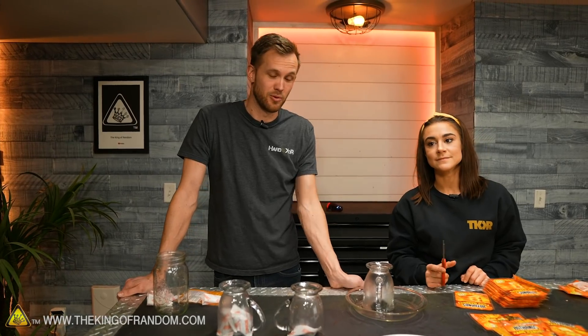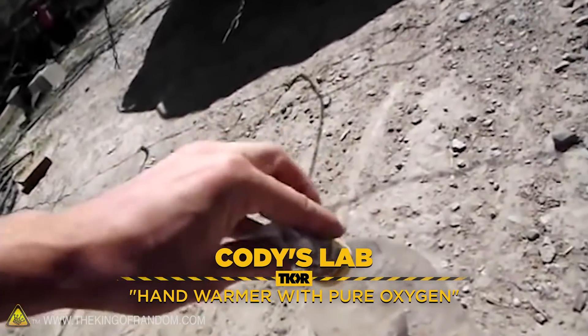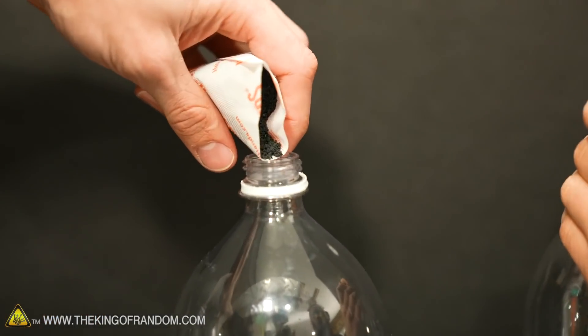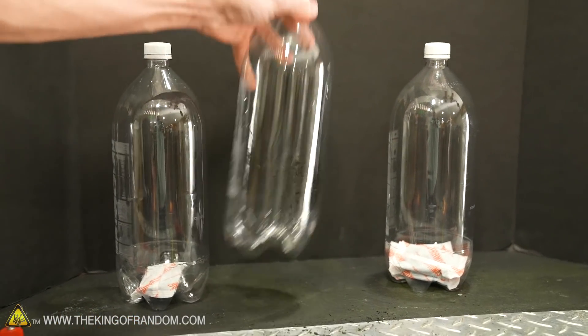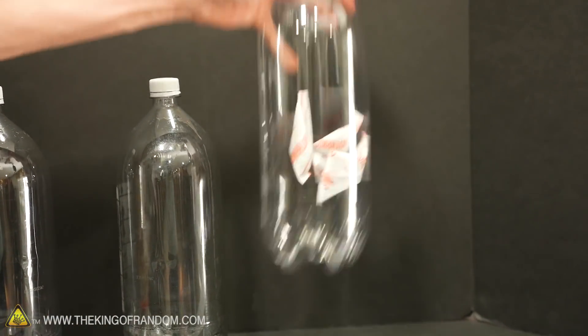Another experiment: I got this idea from Cody's Lab, who did something very similar. He took one of these hand warmers and put it inside a soda bottle, then filled the bottle with pure oxygen and sealed it off. He showed the progression over time — as it used up the oxygen inside, the bottle just collapsed. We're going to set up not just the same one he did, but also a couple of other versions: one with all the powder outside of a pouch, and one with several pouches in a single bottle. We'll time-lapse watching all of those bottles react.